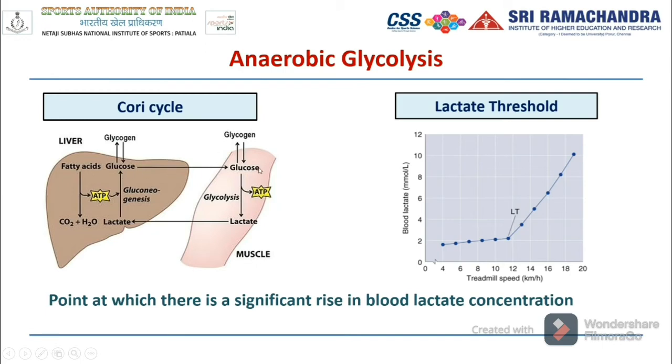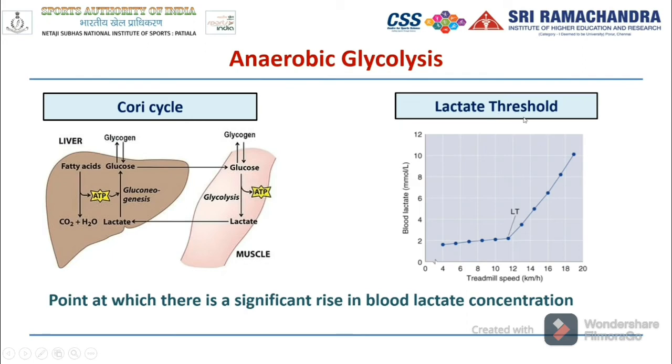If we are continuing the workout, it can be used as fuel for the muscle. If we have stopped the workout, we can convert it into glycogen and store it for future purposes. This whole process which happens between the skeletal muscle and the liver is called the Cori cycle.